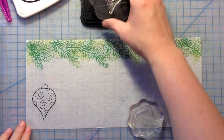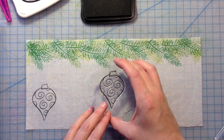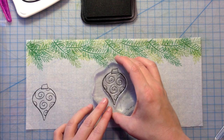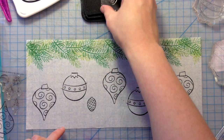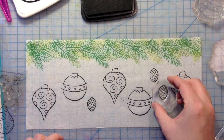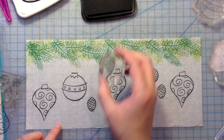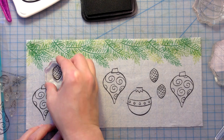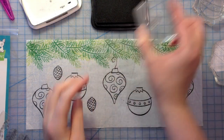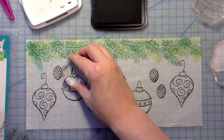Now you could stamp them in colors if you didn't want to color with markers. That would be just as easy. And that would be great if you had a solid stamp. I'm just filling them with the little pine cone ornament. And always remember that your 2 sides are going to end up right beside each other when you put this around a cylinder. So I'm just stamping the hangers for these.